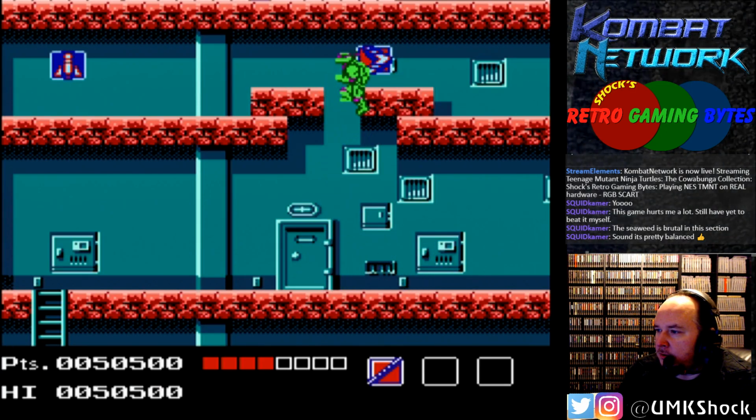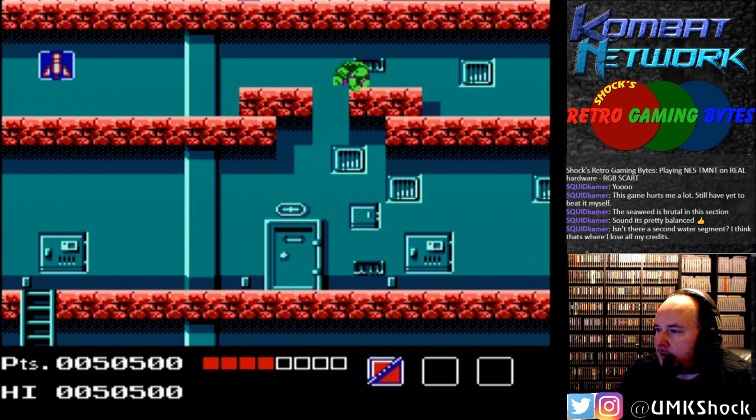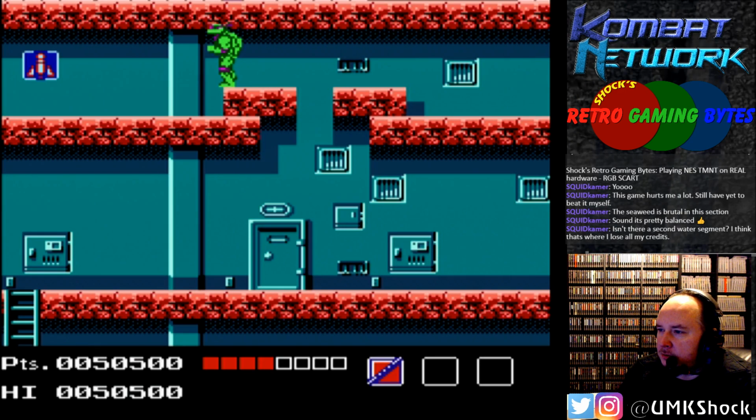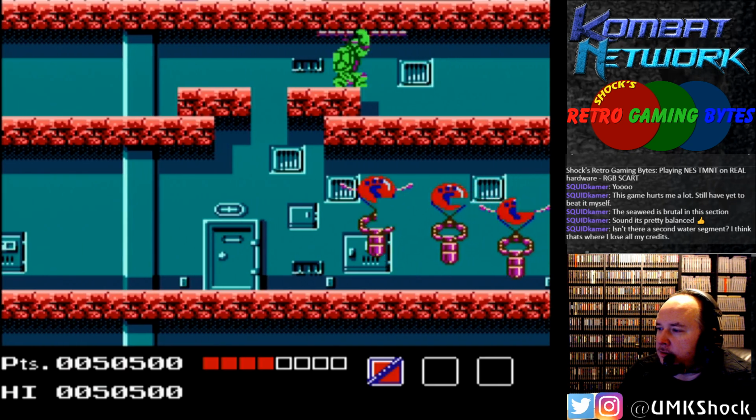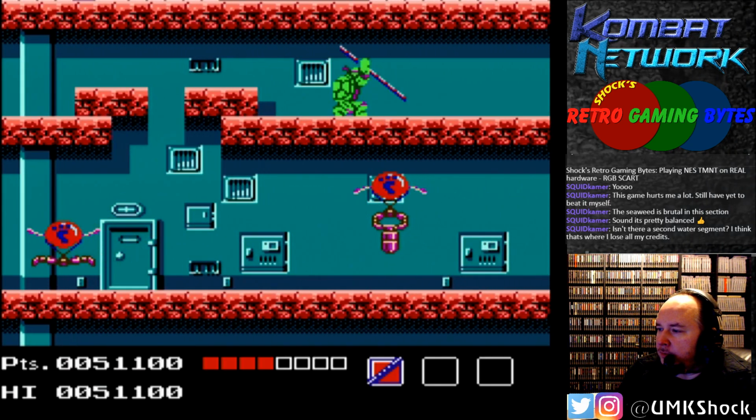Alright, so... Oops. Let's see if we can get that. Oh, look at that. Almost. Oh, you can just walk over it. I had to do it. Sorry. That was the first weapon we've seen.